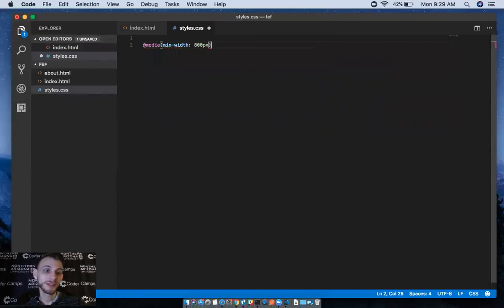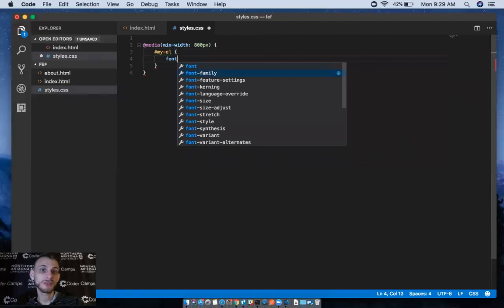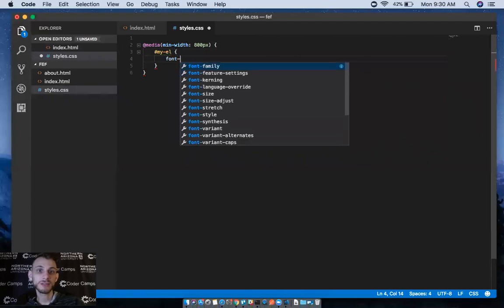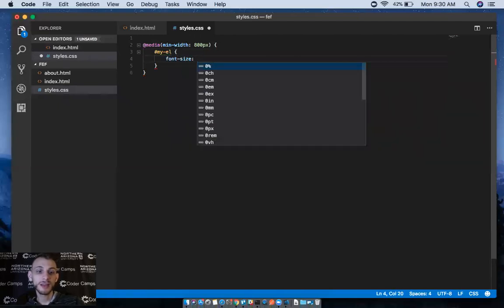If it's above that, then it will apply this style. Then we can target the element, and give it a different font size. Let's say 15 pixels.